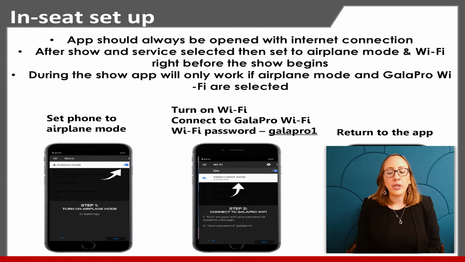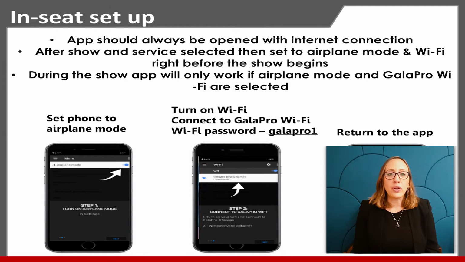So at this point, you're going to help the patron if they want, or tell them to do it on their own, set their phone to airplane mode. The way to set a phone to airplane mode in iOS is to swipe from the bottom. In Android, it's to swipe from the top. And if you're not sure how to reach it, just go to the settings, it's in there. Airplane mode is used to make sure that there's no phone calls or messages incoming throughout the show.